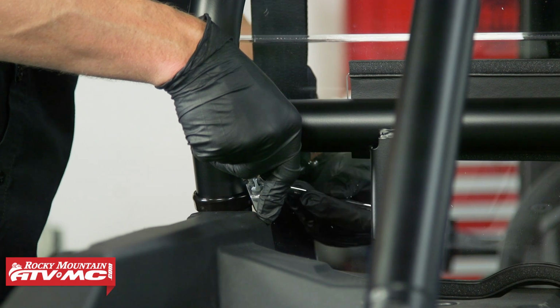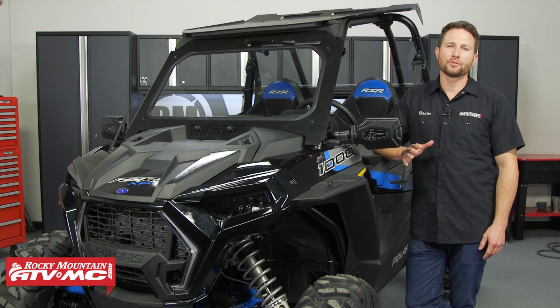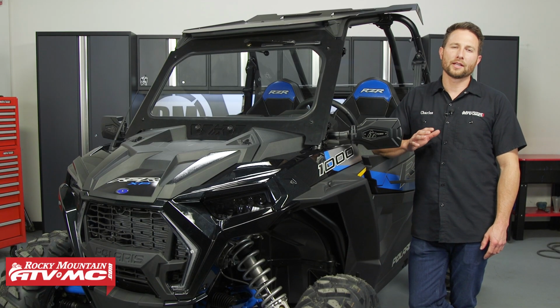And that's how you install the Tusk Stage 2 Upgrade Kit on your Polaris RZR XP 1000 or XP Turbo.